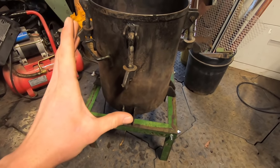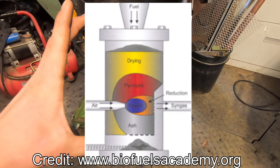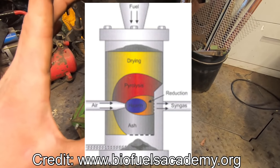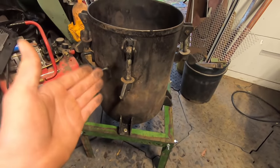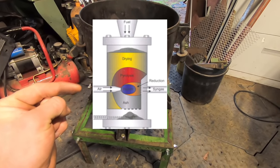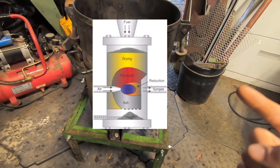It's what's called a cross-draft gasifier. So I'll put on screen now a diagram of what a cross-draft gasifier reactor actually looks like, and they're terribly simple, which is why I've chosen to go with it for this no-weld design. But you'll notice there is an air in on this side, and there is a gas out on this side.